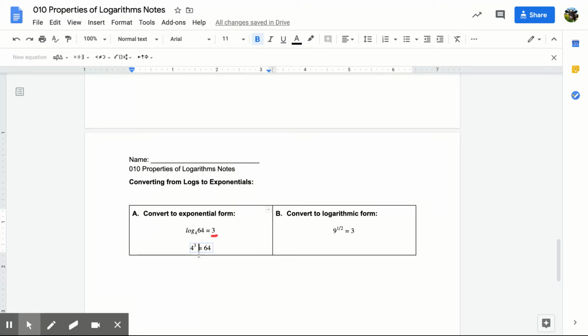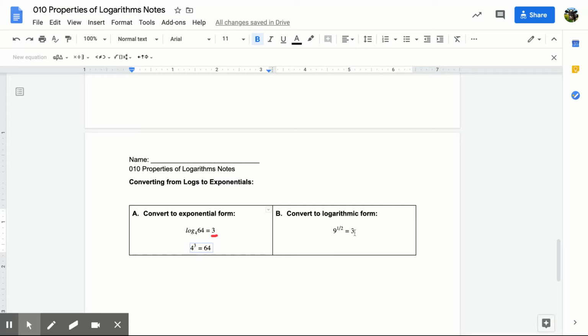That's why it's special. And notice here I have a way to check my answer. This should make a true statement. So I say, well, is 4 to the third 64? It is. So I've done this correctly. If, let's say I had written it as 3 to the fourth equals 64, that would be wrong because 3 to the fourth is 81, not 64. So that's one way you can double check your work to make sure you've done things correctly.